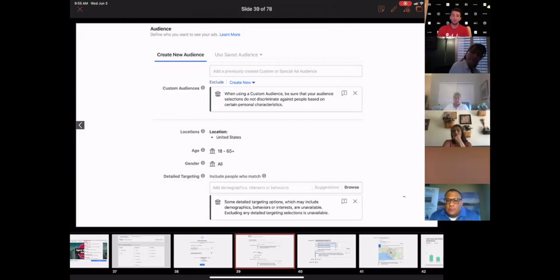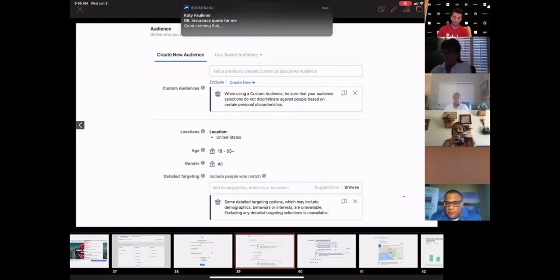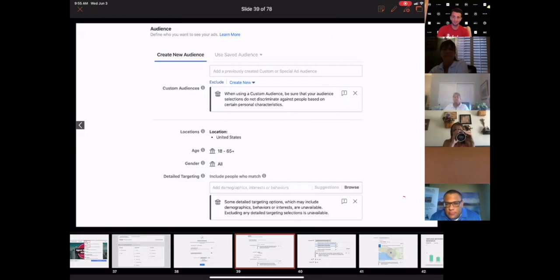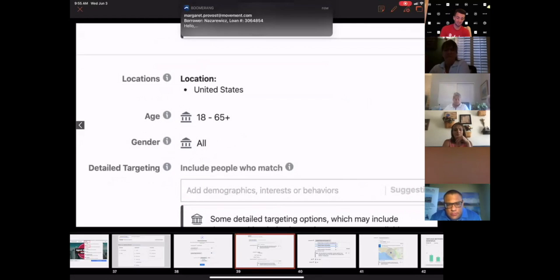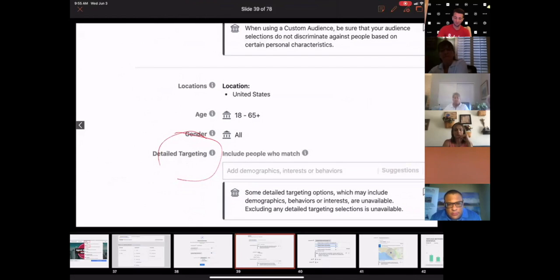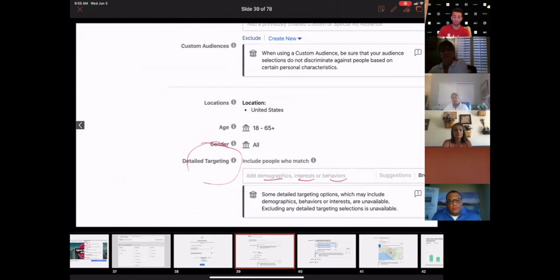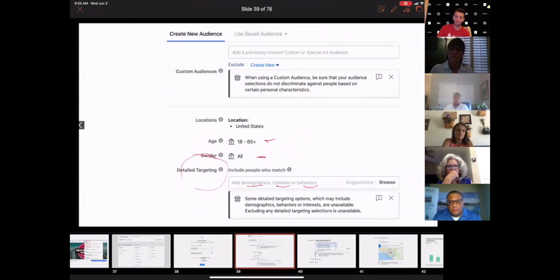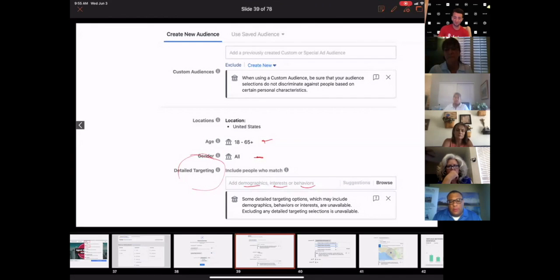Right. So I think that's good for us to know. Sorry, I have so many emails coming through, you guys. With Facebook, you're really going to want to pay attention to the detailed targeting section, so that you have your demographics correct, the interests and the behaviors. That way you're not getting the wrong people. You can sort it by age, by gender. You used to be able to sort it by household income and stuff like that, but they did away with that because it could be seen as discriminating one way or another. So they corrected that. No, last October, everything changed. They changed a lot. Yes, you're absolutely right.